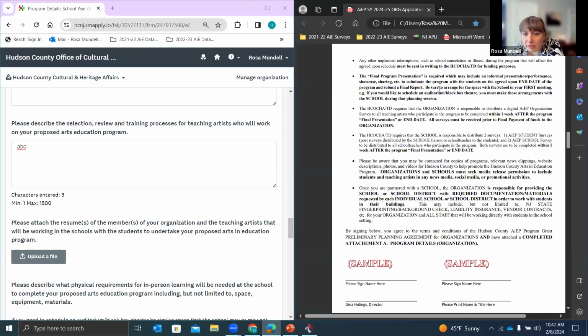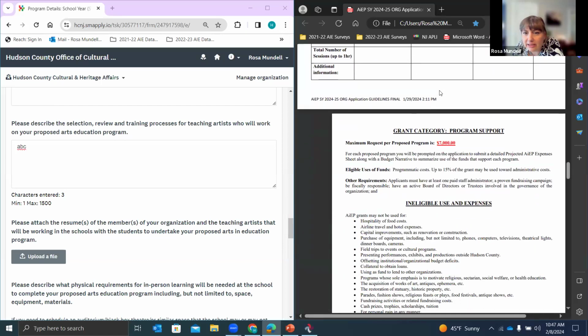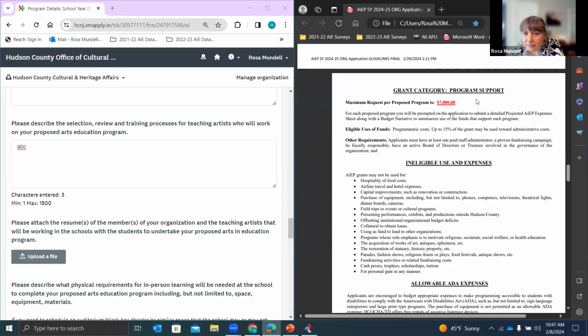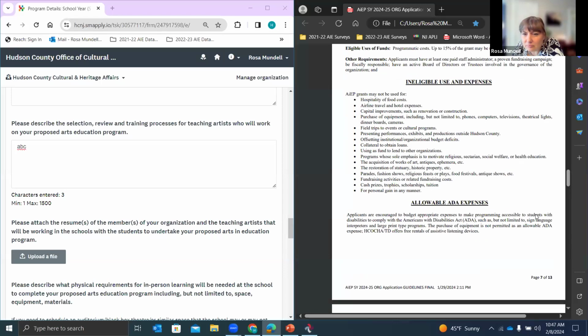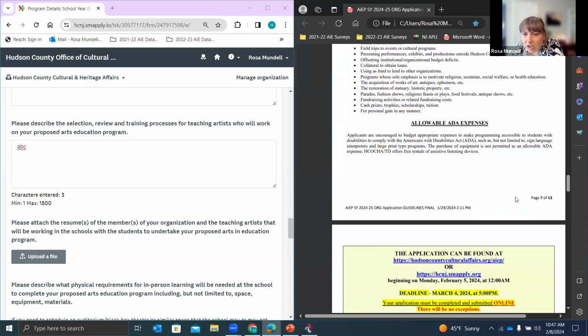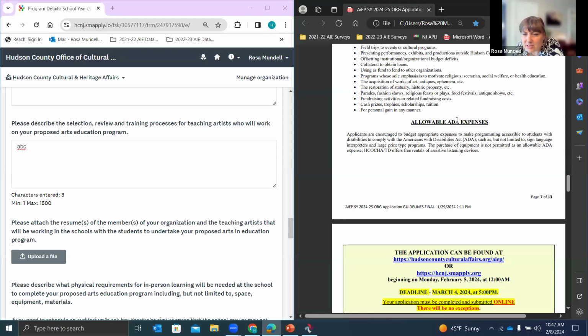Okay, we went over the preliminary planning agreement. It's a program support grant category. This is the ineligible use of expenses that we had talked about. Allowable ADA expenses.